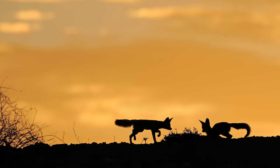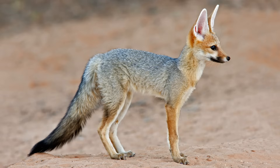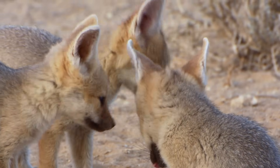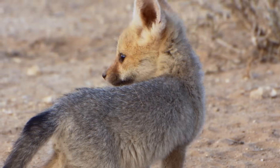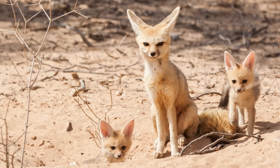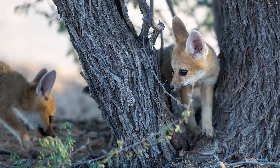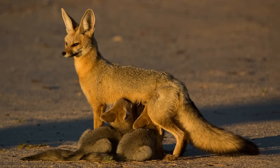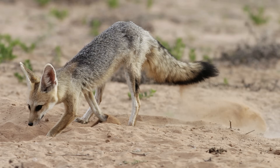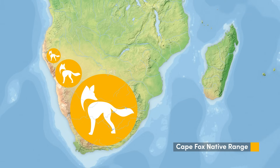The average lifespan of the cape fox is 10 years in the wild, which is indicative of both African and Asian foxes, who tend to live much longer than those in North America, whose life expectancy is usually between 3 to 6 years. Offspring are born from October to November, and are initially cared for by both the male and the female. Independence is reached by 5 months, and cape foxes reach sexual maturity by 9 months of age. This species lives mostly in semi-arid and arid areas, and are named for their range, which covers South Africa's Cape province, and can also be found as far north as southern Angola.